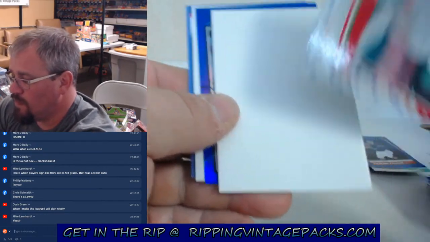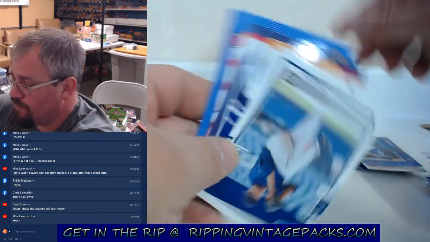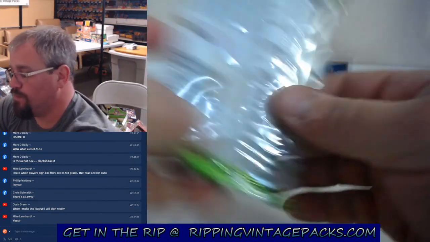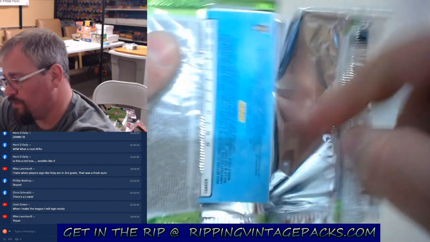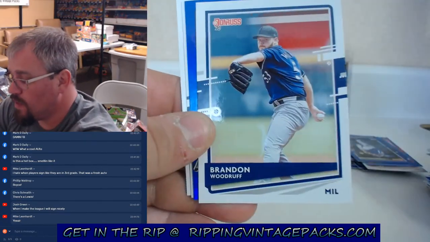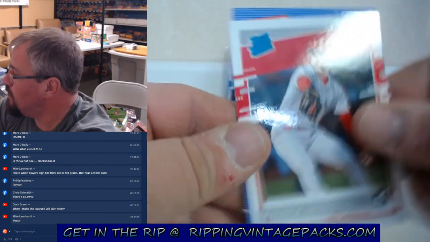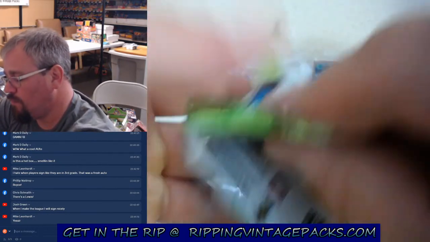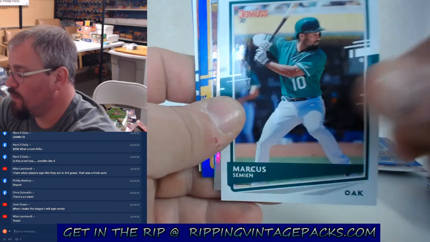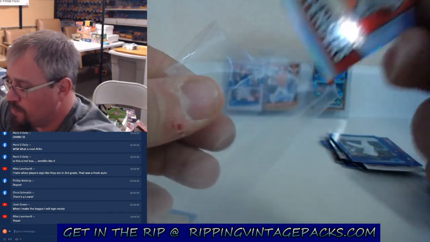Dahl. Scherzer Star. Hader. Breu, Acuna, Ripken, and Canseco. Stanton, Kikuchi, Marte, Woodruff, Kyle Lewis, Blue, Judge, Sandoval, Crawford. Contenders, that's only the second one. Washington.